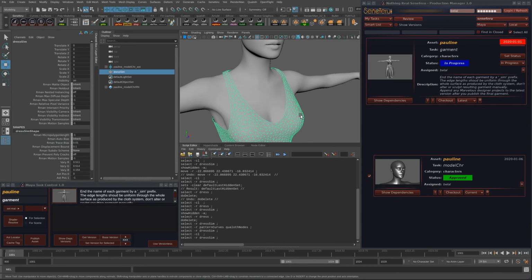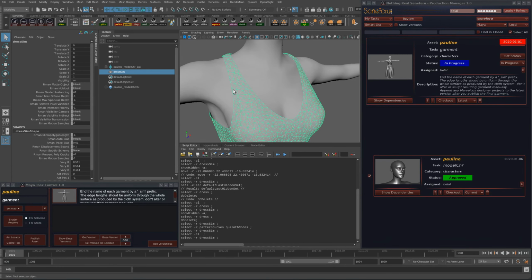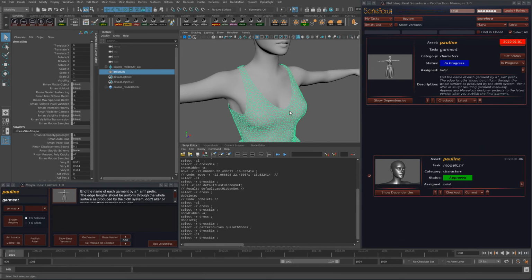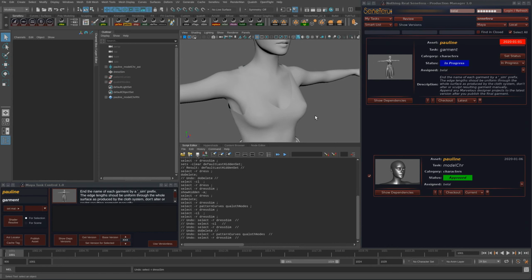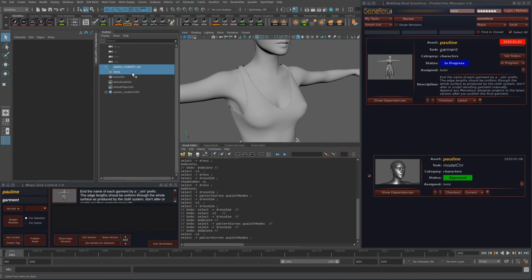It's up to you, because actually the extruded one will be done in the cloth model process, not in the garment process. If it's there, then it will help the modeler who's going to do the cloth model, but if it's not there, then you can create it later. So I will keep it for now.